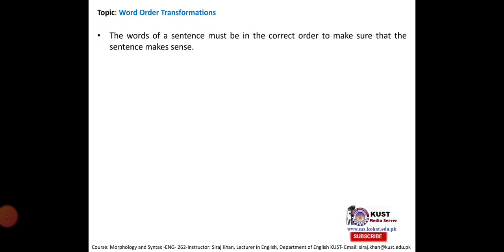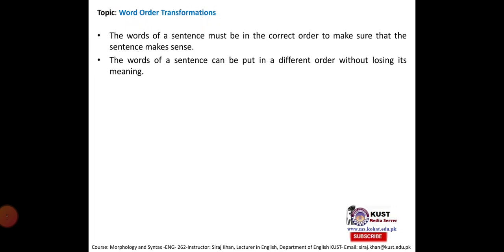The words of a sentence must be in the correct order to make sure that the sentence makes sense. Follow the standard structure of a sentence as well. The words of a sentence can be put in a different order without losing their meaning. Like you can change the pattern, but not lose its meaning. Changing the word order of a sentence can also give it a different meaning.